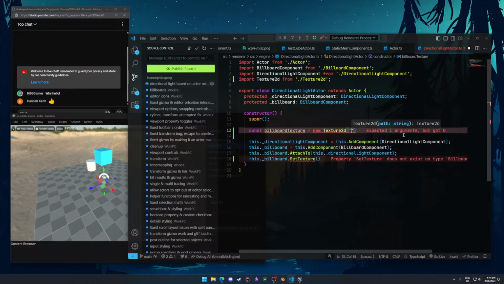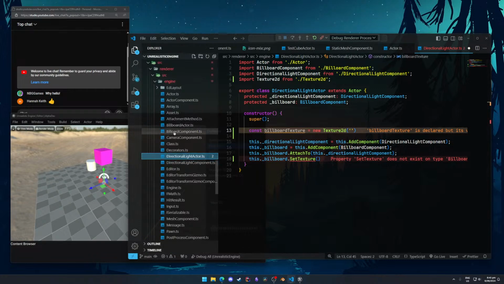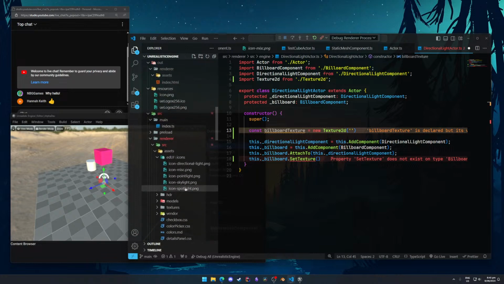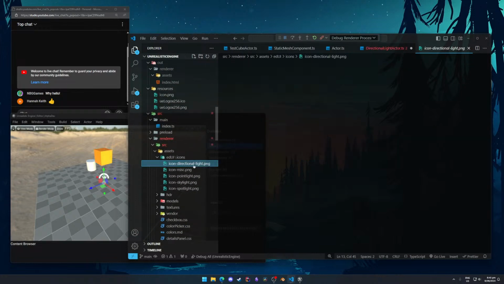I would probably want to use an asset loader for this, but I don't have one just yet. So an asset manager. Now where is that file? This is the one I want to use.